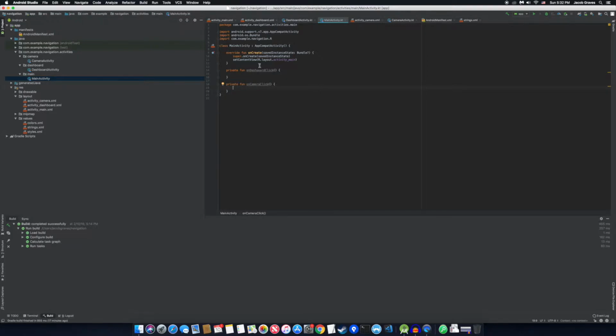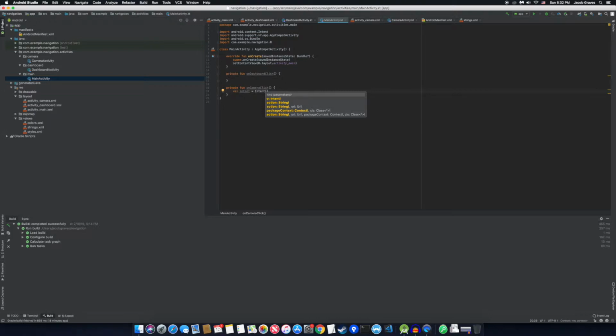So for the camera click, it's pretty easy. We just need to say val intent equals Intent, not instant, Intent. Okay, remember there is no new in Kotlin, so it's just invoking it. Intent. So we need to pass in our context, which is this, and we need to pass in the class.